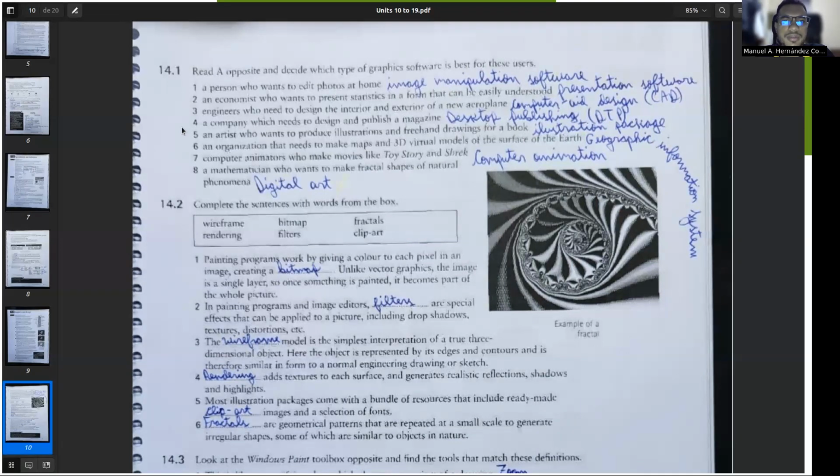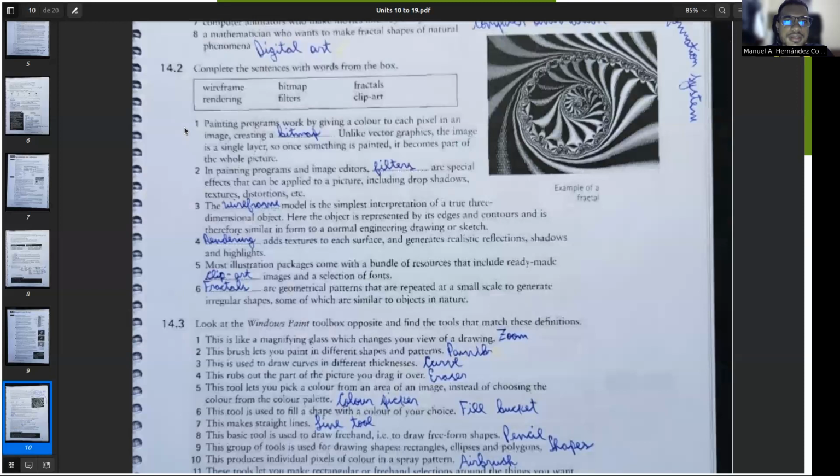An artist who wants to produce illustrations and freehand drawings for a book: illustration package. An organization that needs to make maps and 3D virtual models of the surface of the Earth: geographic information system. Computer animators who make movies like Toy Story and Shrek: computer animation. A mathematician who wants to make fractal shapes of natural phenomena: digital art.